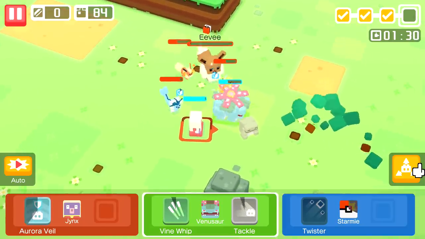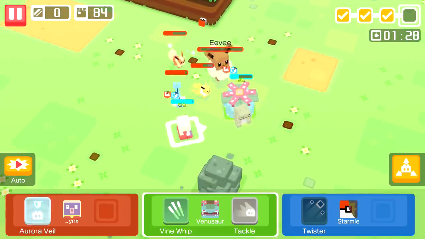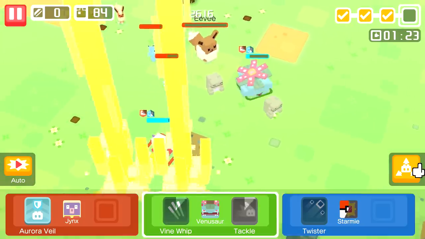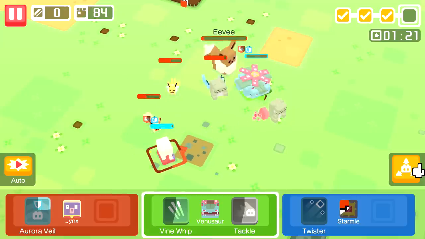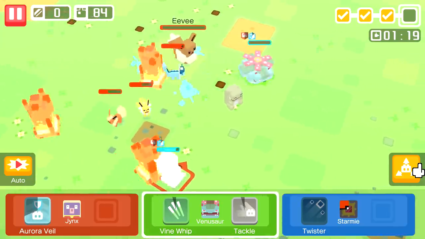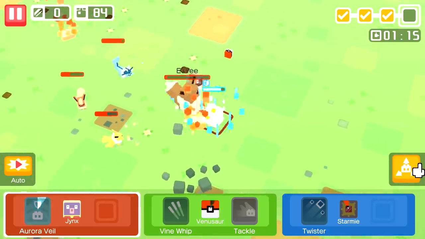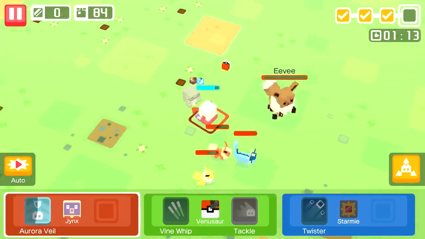Nothing, please. Okay, hold on. Turn around, please. Turn around. Venusaur, turn around. Dude, what was that? Come on, no. Oh, we're so close to winning. You can't lose right now. Gosh darn it, Venusaur, you're a dingus. You just box with the Eevee, Jinx.